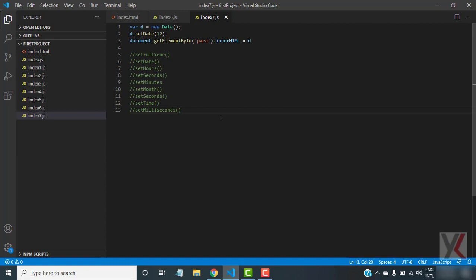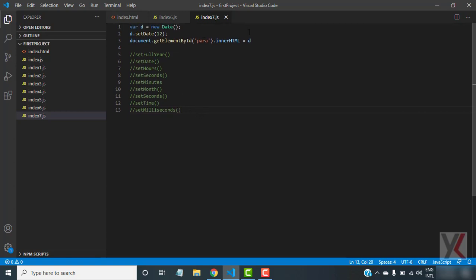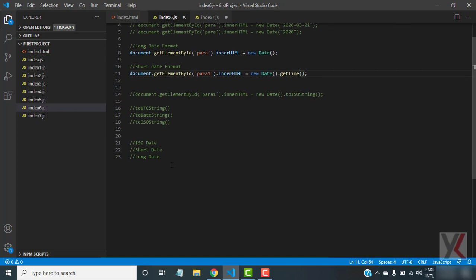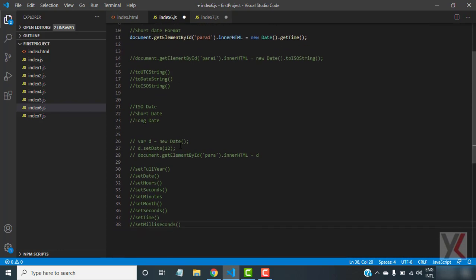Now we'll move forward and study our next topic. Let's comment these out. I'll cut and paste this here only. So these are the date methods.